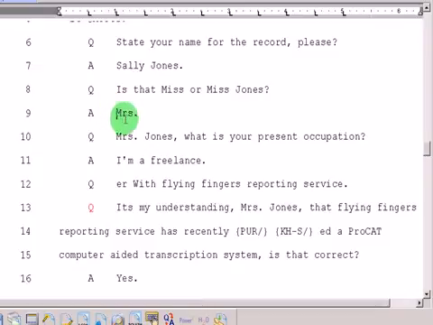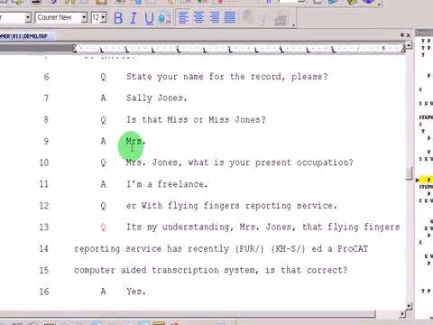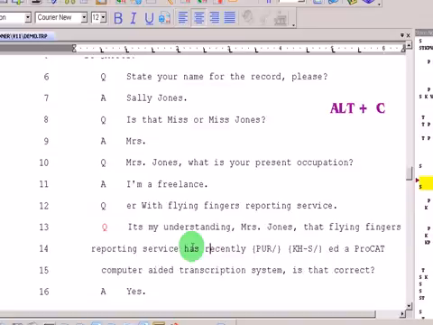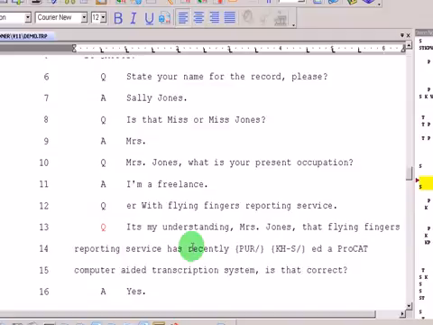Let's say I meant for this to be centered. Instead of having to click on this and then go up here and then click on center, oh, oops, that was a mistake, and now I'm going to have to hit that to left justify it. All you have to do is be on the line, anywhere in the line. If it's 4 lines, like let's try this one, we're going to center it. If I hit Alt C, it's going to center it. If I decide, ooh, I don't like the way that looks, or that was a mistake, I hit Alt C again, it's going to uncenter it.